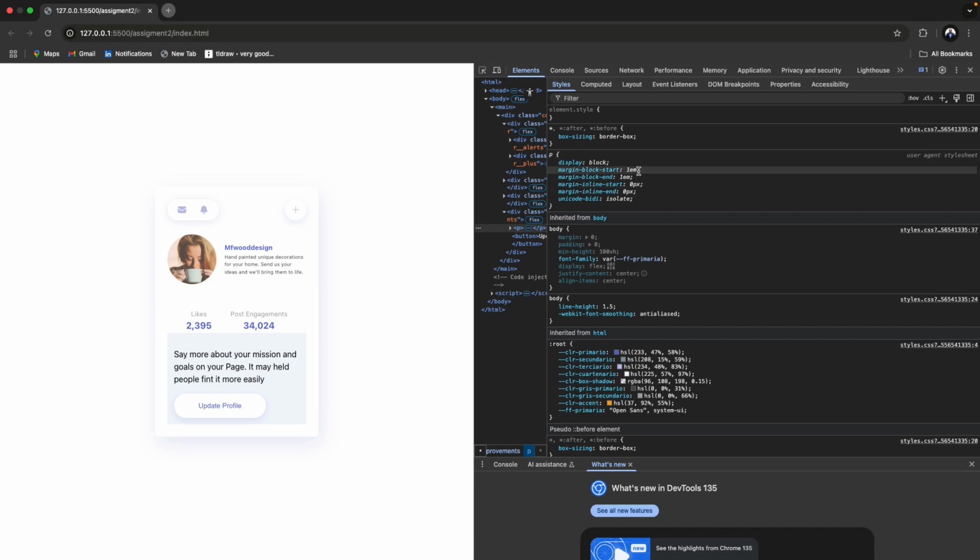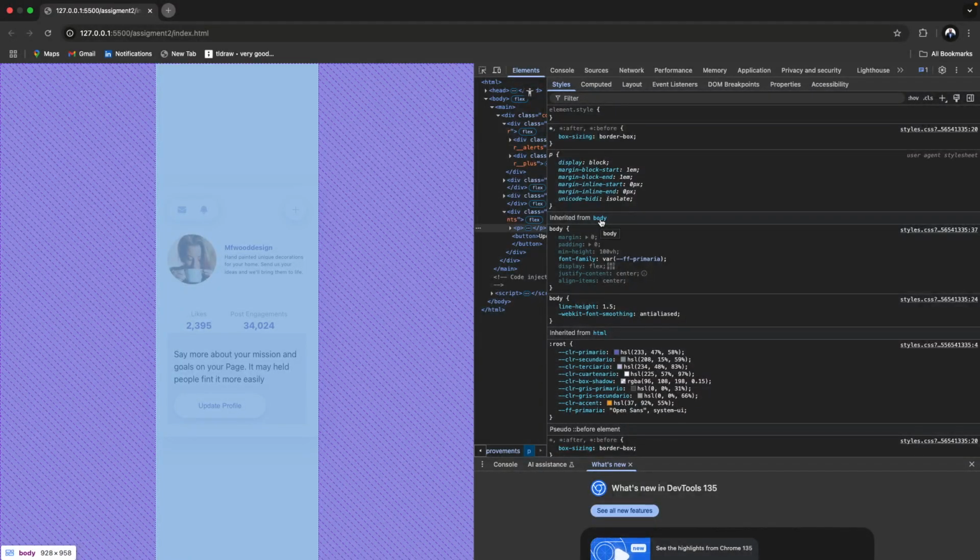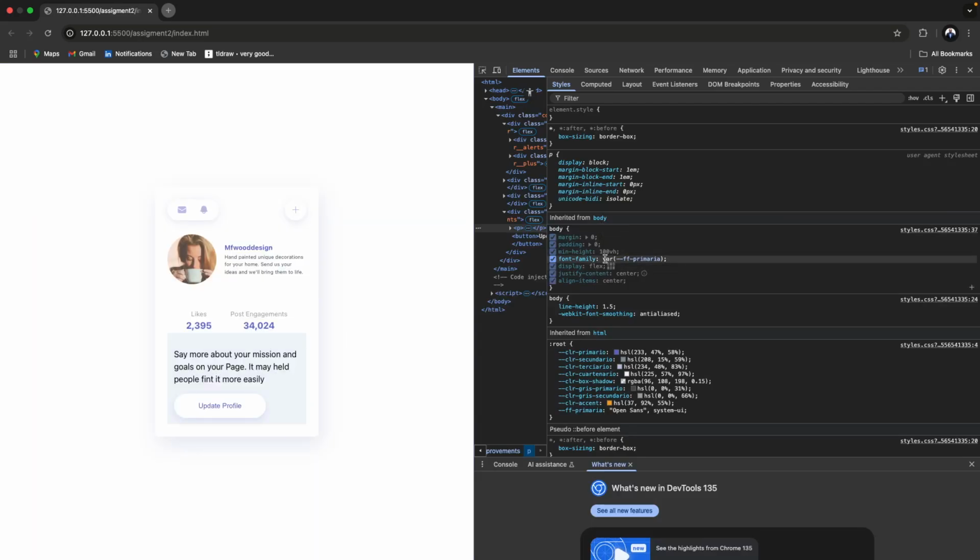Where is it? P display. No, this is from body. So this is.